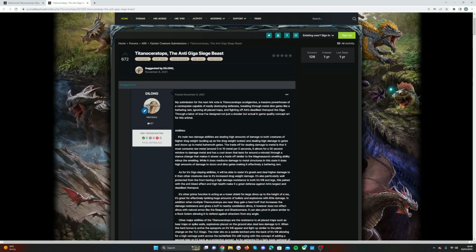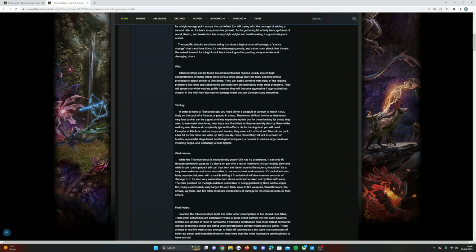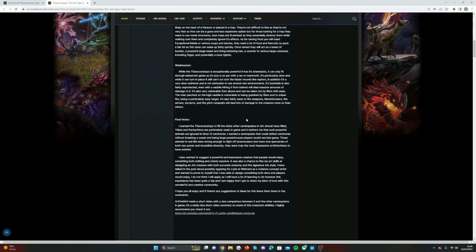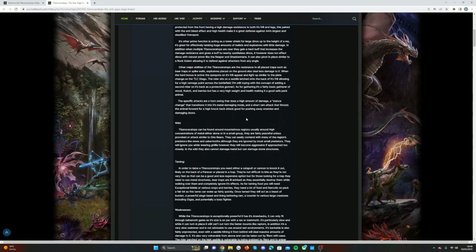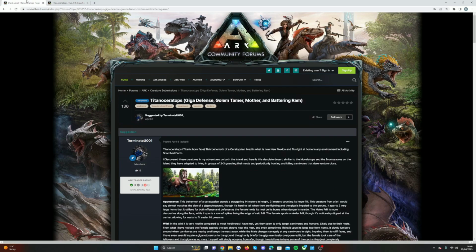This, as you can see, was the Titanoceratops, the anti-GIGA siege beast created over 1 year ago. And there was some really cool stuff there. So if you want to check out some of my old videos on what this idea was, then I do recommend you do that on the Titanoceratops because it really is awesome. But we have to take it by the new version, which this time around, Giga Defense, so still got that involved, Golem Tamer, Mother, and Battering Ram.